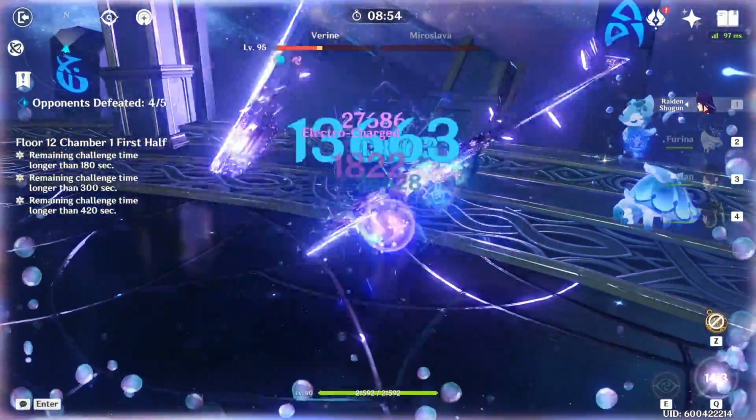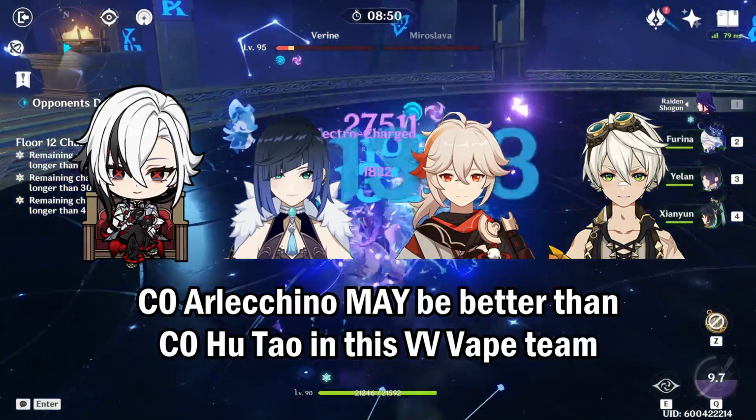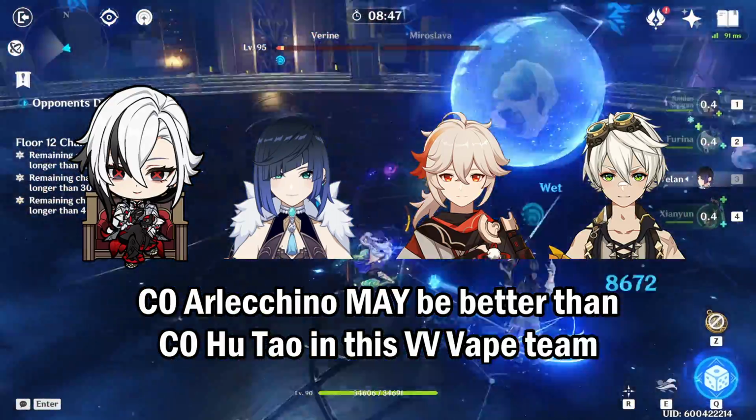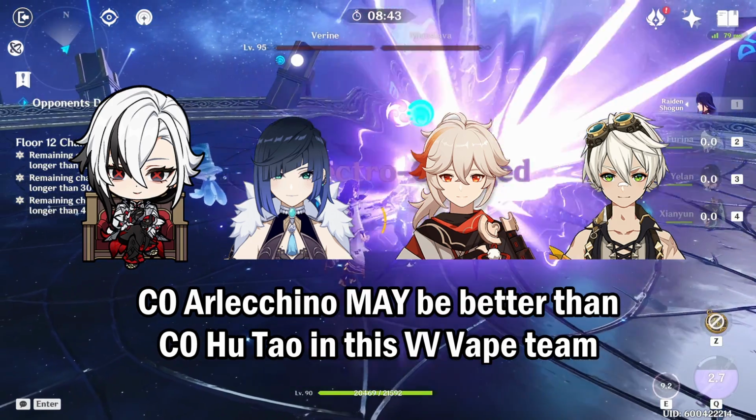The only thing I will say is that very preliminary calcs from J-Stern show some potentially promising results from VV Vape again, and Arlecchino in the slot may just be better than Hu Tao in the slot. However, again, very preliminary, take that comment with a grain of salt.